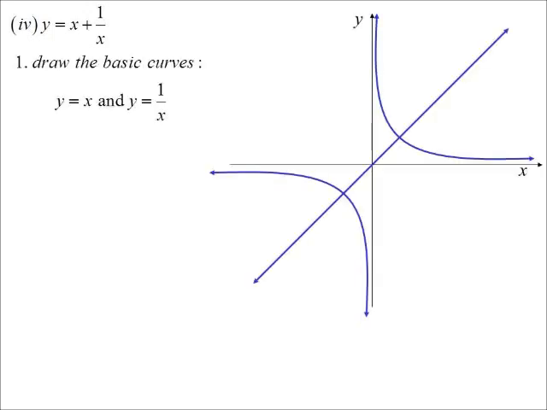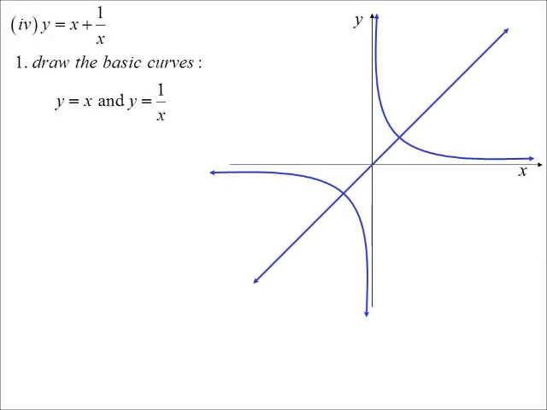Let's move on to this next one, where we add 2 graphs together. I think we call that superpositioning. It's got some fancy name anyway. So y equals x plus 1 on x. What would that look like? What I tend to do, if I'm unsure, is draw the 2 basic curves, y equals x and y equals 1 on x, and add together every y value. Now I'll pick important ones. The points of intersection is a logical one to pick, because then I know it's twice that y value.